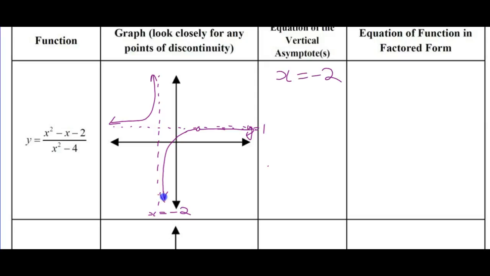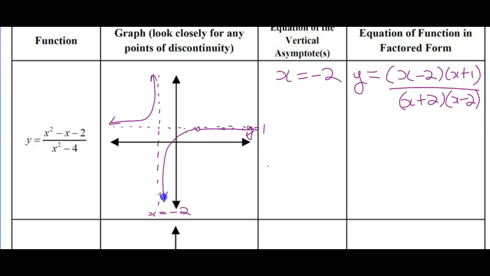To really drill down to what's going on here, we're going to factor this thing. So y equals x minus 2 times x plus 1, over x plus 2 times x minus 2. When you're working with rationals, you look at the factored form of the denominator, and that's what you use to state your restriction. Remember, we're always working from the original equation. Yes, this simplifies, and it becomes y equals x plus 1 over x plus 2.